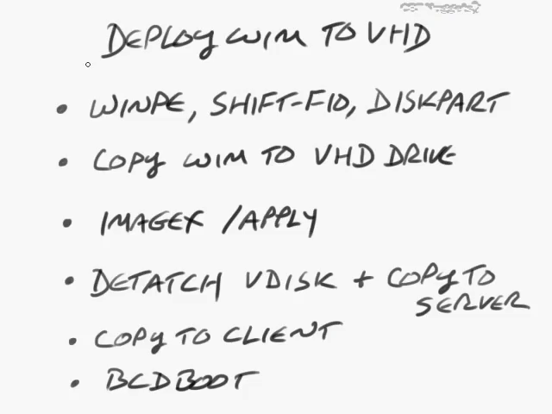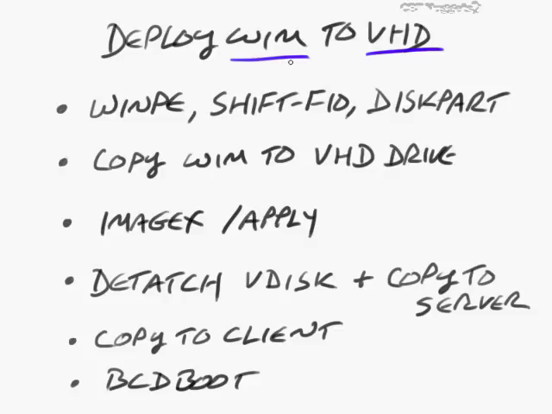The next thing to consider then would be how to deploy a WIM file to a VHD. Now the WIM file could just be the install.wim that appears on the Windows 7 DVD. And in my case, I'm going to be using a Windows 7 Enterprise install.wim file when I demonstrate this here in a little while. By the way, this is important to know. You can only do this thing where you boot to a VHD with Windows 7 Enterprise or Ultimate Edition. That's it. So I can't do it with Professional, can't do it with Home Edition, anything else. Only Enterprise and Ultimate.